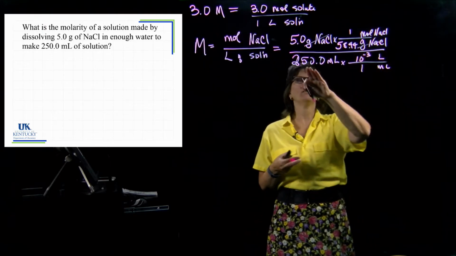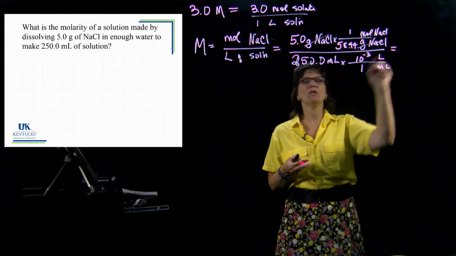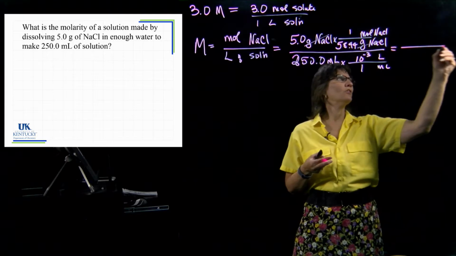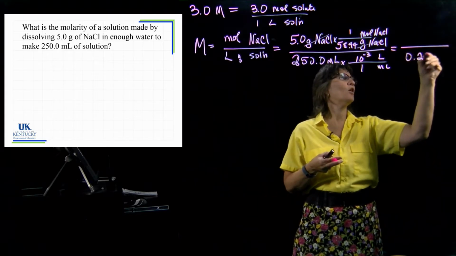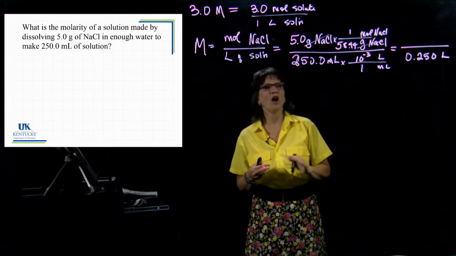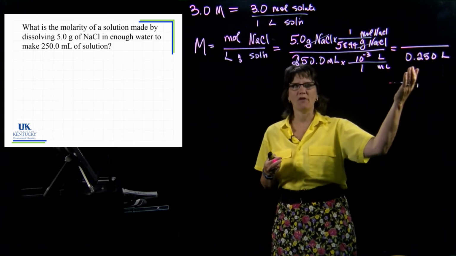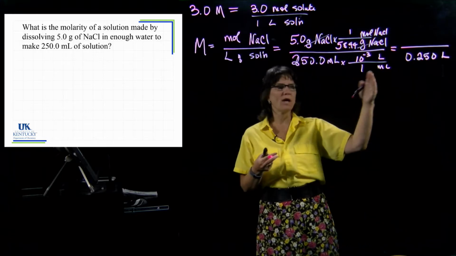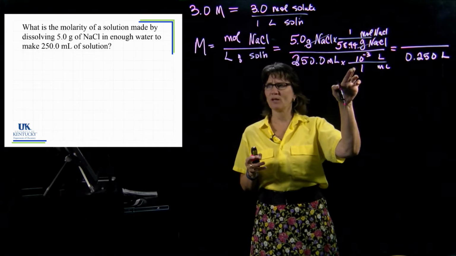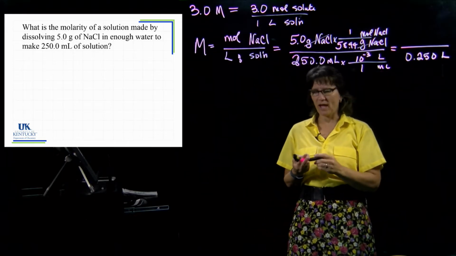Now, I will quit doing this kind of conversion over and over again, because we do it so often. If you have 250 milliliters, you're moving that decimal point over 3 places, and that's how many liters you have. So very often, I will skip writing it all out because I use it so often. But if you can't know which way to move the decimal point automatically, that's fine. You just have to always make sure you do your conversion right there. So that's what the denominator value is.